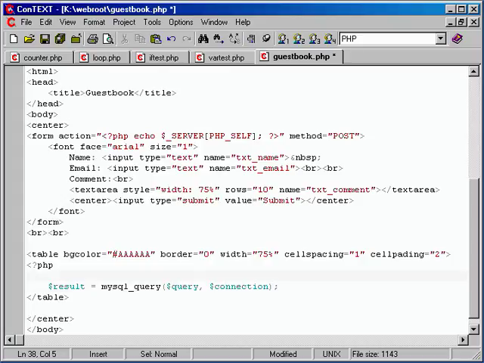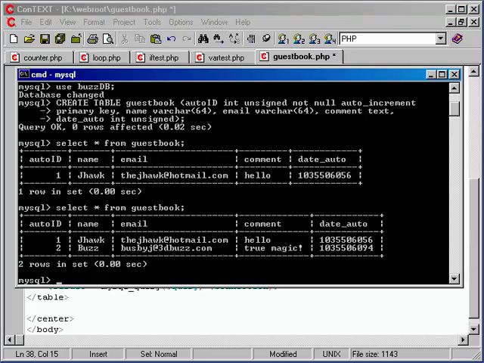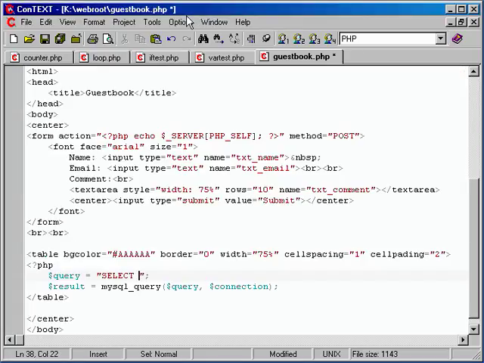There we go. So all right, the query we're going to be running is very similar to what we did when we ran the select star from guestbook, except that we're going to make sure we order by the date auto. Make sure we always pull records out in order. So it'll be almost the same, just add a little bit more. So select star from guestbook, then order by the date auto. So start at the earliest date and pull the records out in that order.